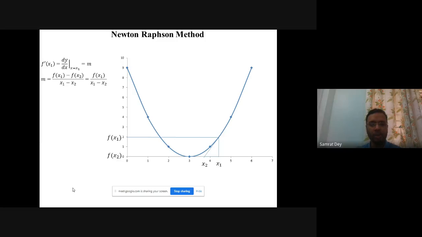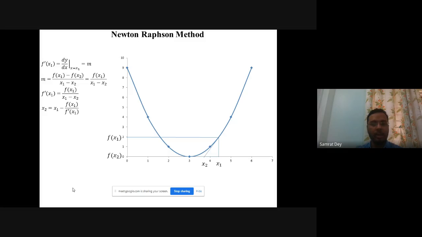The y value is 0 for the x-axis. So I can just write f(x1). Now, as I have said, the slope is actually the differentiation. So I can write x2 equals x1 minus f(x1) divided by f'(x1).